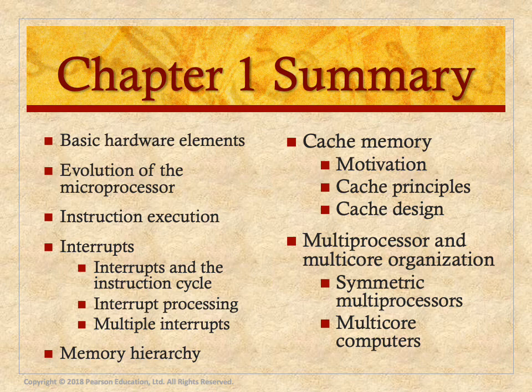We are now finished with the lectures on Chapter 1, Computer System Hardware, and here's a summary of the topics that we considered. We looked at the basic hardware elements that can be found in a computer system and at the evolution of the microprocessor. Moreover, we have seen how the processor executes instructions that are stored in the main memory. We have seen interrupts, which is a concept by which input and output modules can pause the execution of a user program, which typically leads to a better utilization of the processor.